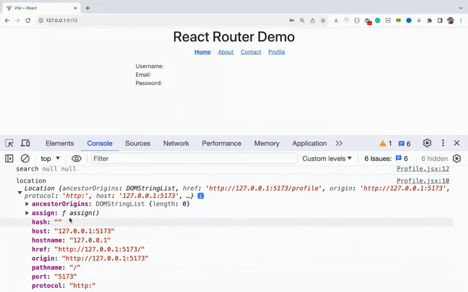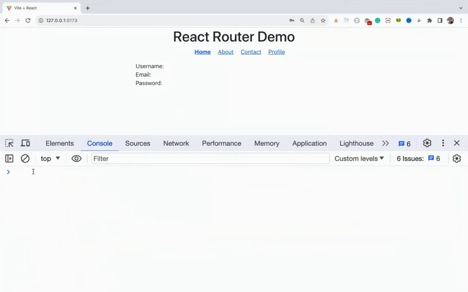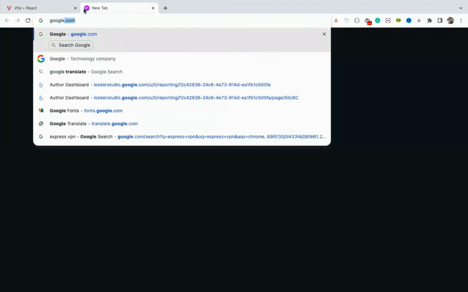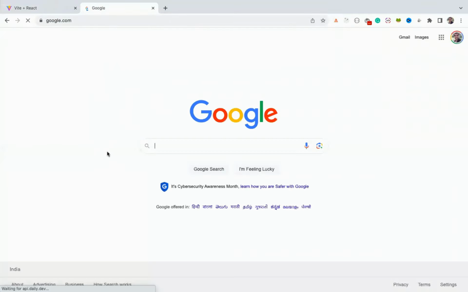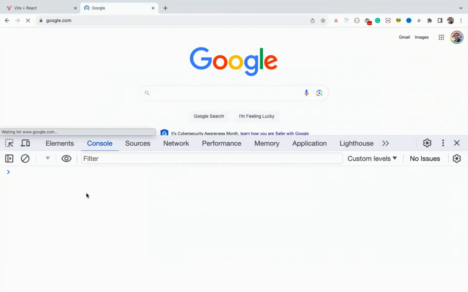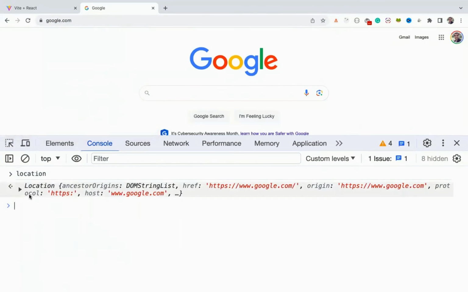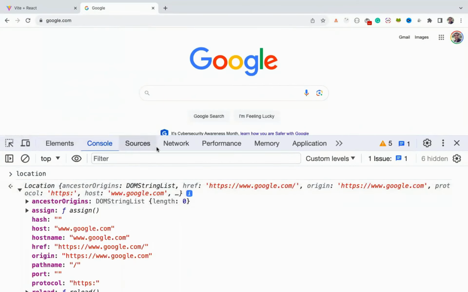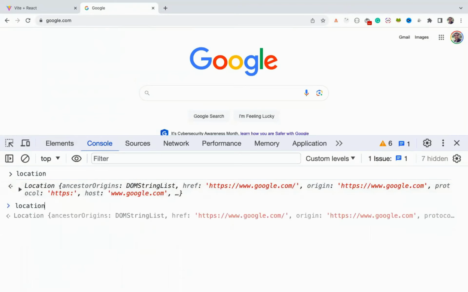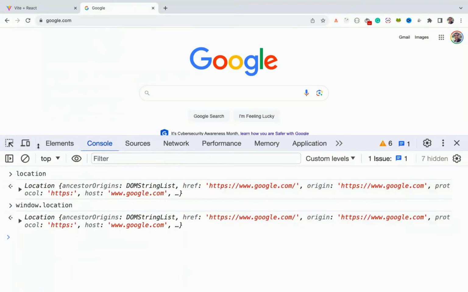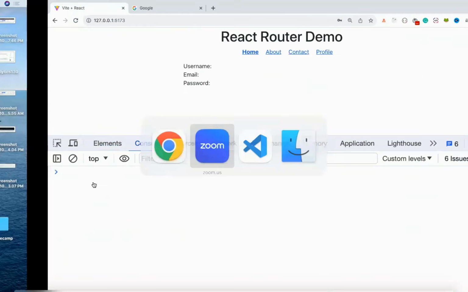All this information you have by default if you go to any website or directly in Chrome DevTools, you have the location object which contains all the information of this particular web page. So this is actually window.location, and that's getting printed here.